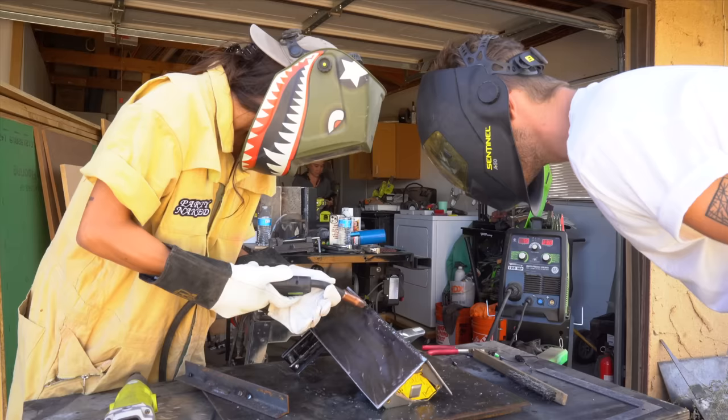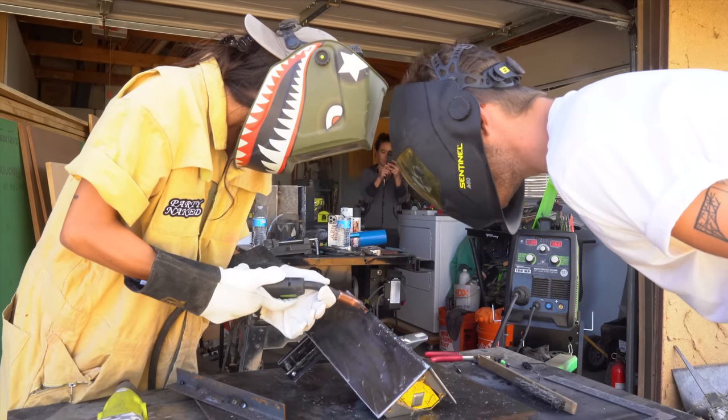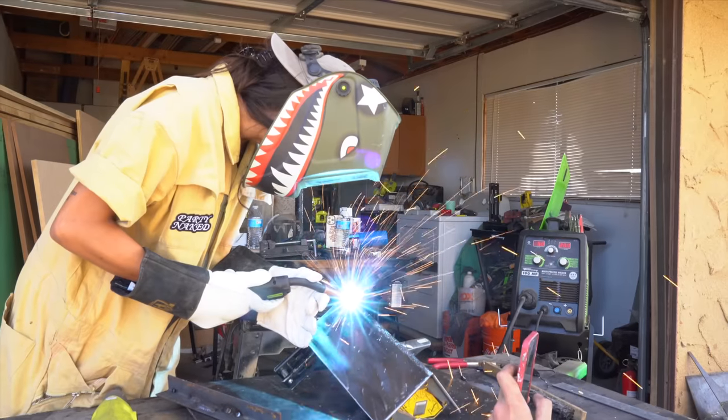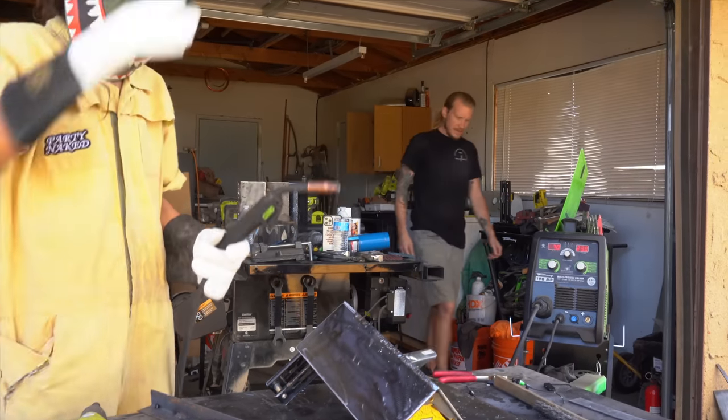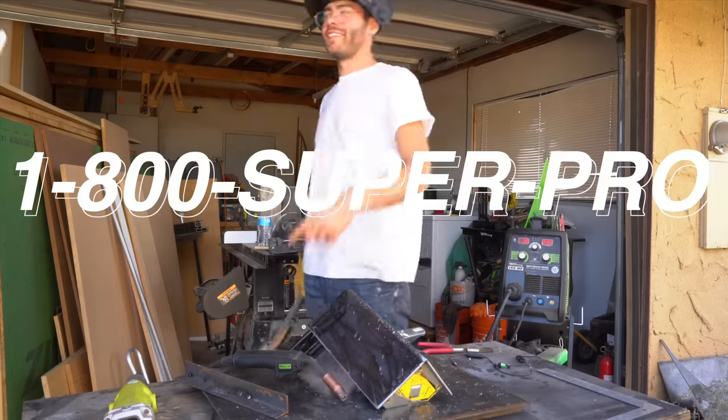Look who it is! Rachel Metz. And we're gonna weld! If I'm being honest, I should shout out Rachel because her welds ended up being slightly cleaner than mine. And also just shout out Brett because this technique worked great. 1-800? Super proud.